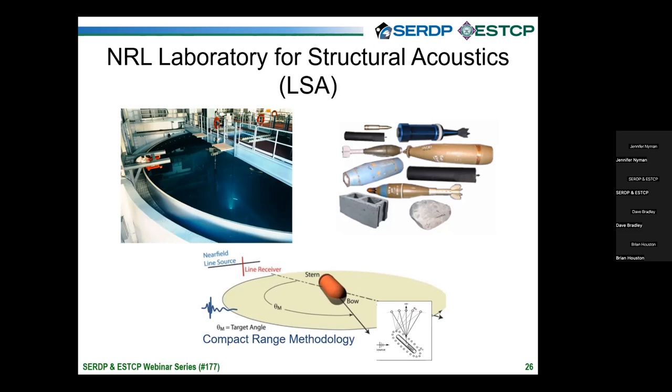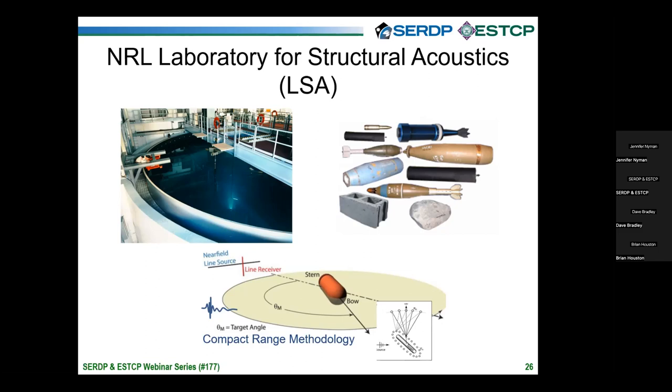In addition, there are items also shown in this photograph that represent what we deemed the appropriate pieces of clutter that one might need to separate ultimately in a useful system in the open ocean: cinder blocks, rocks, and items of that nature. And the insert on the bottom basically shows you, in a cartoon sense, what the laboratory key elements look like.